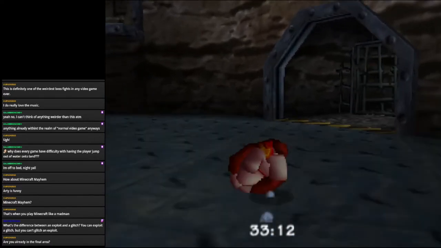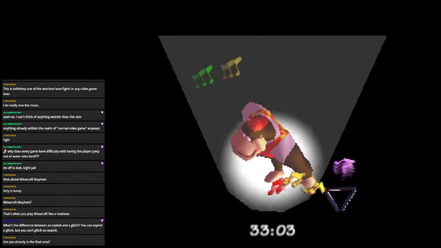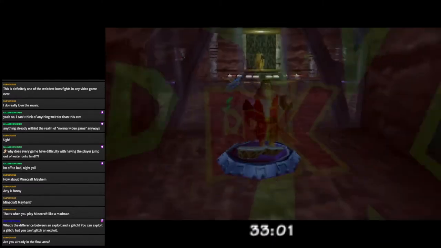That's right. Chunky's is first, not DK's. Wait, oh, I broke open Chunky's first. Whoops. Never mind, DK's is first. I just got the wrong door.